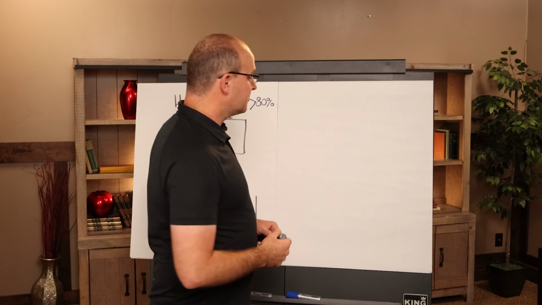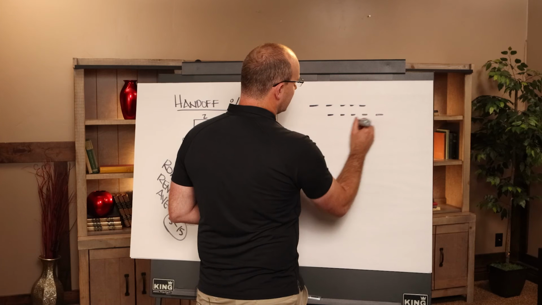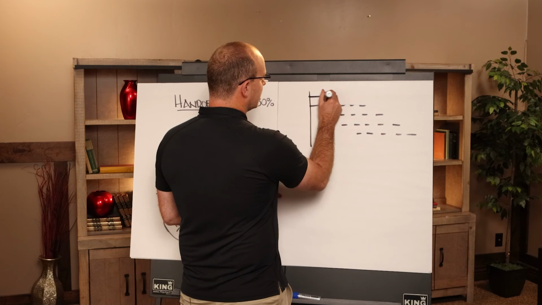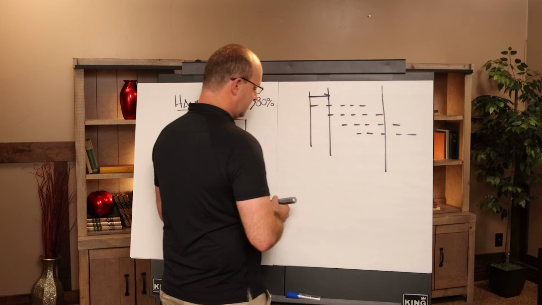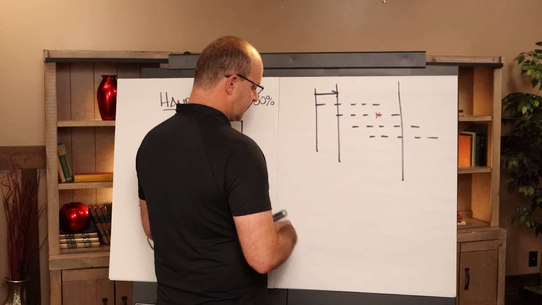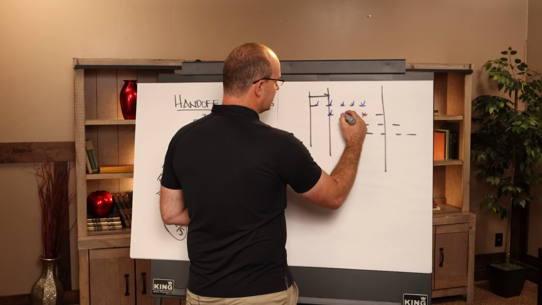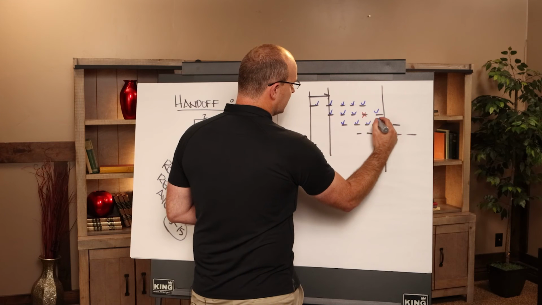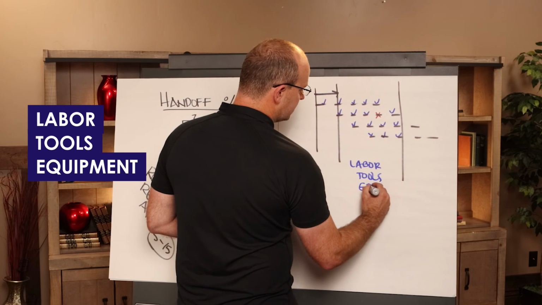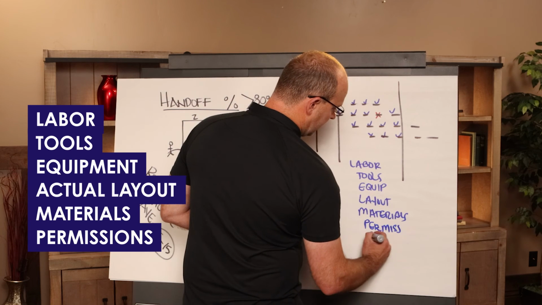And then the last one I want to talk to you about is if you have your schedule obviously out ahead in whatever level of detail. Typically this would be a norm level schedule, and you're looking out, like I said, a week in advance, and you're looking out 6 weeks. You're obviously going to be looking at the roadblocks, but one of the key things that you want to do is make sure that your activities are made ready, and that each one of these activities has what they need, which will end up being the labor, the tools, the equipment, the actual layout, the materials, permissions, and the information.